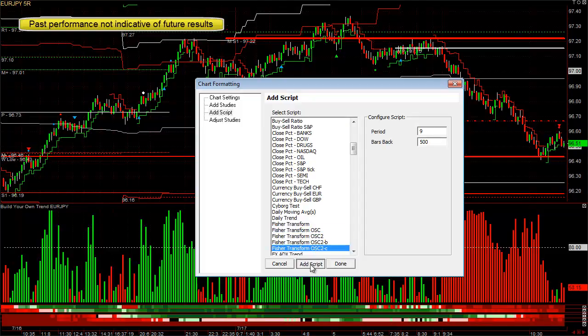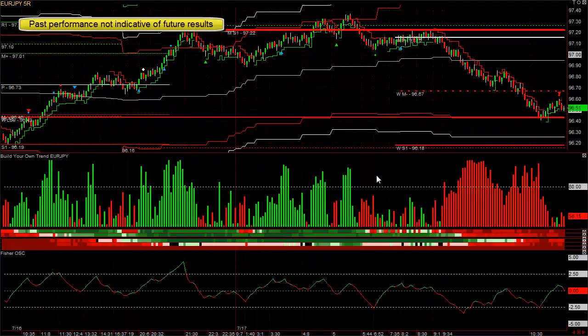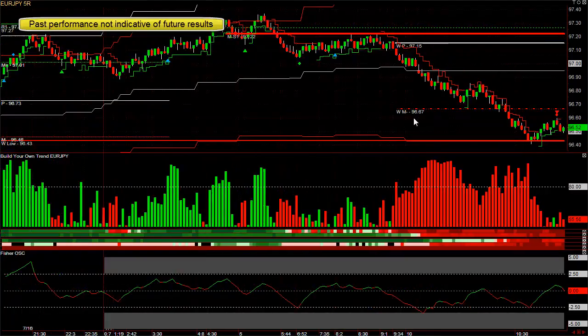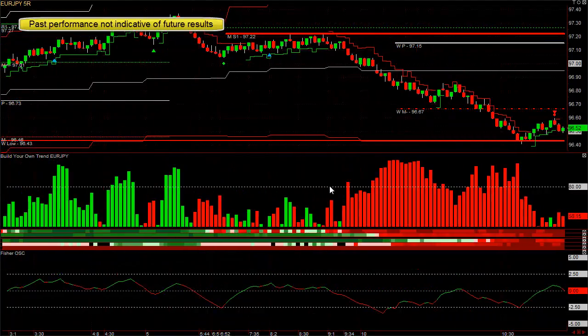I'm going to put this one on there because I didn't install the new one. And basically it lets you see momentum moves. Most of the time, when the price gets down to the lower extreme band, you're going to get a reversal. If it hits the upper extreme level, you're going to also get a reversal to the downside.